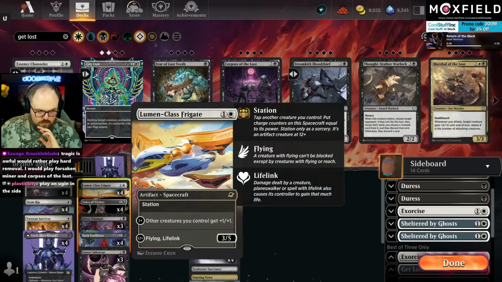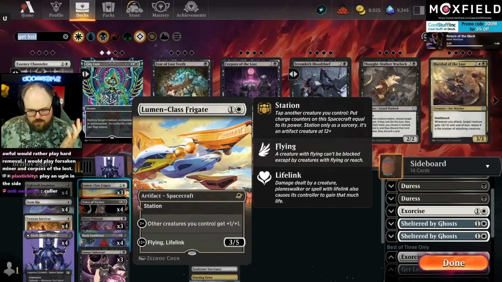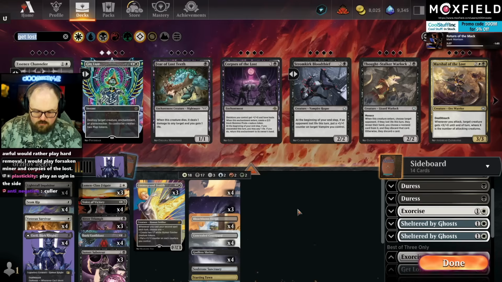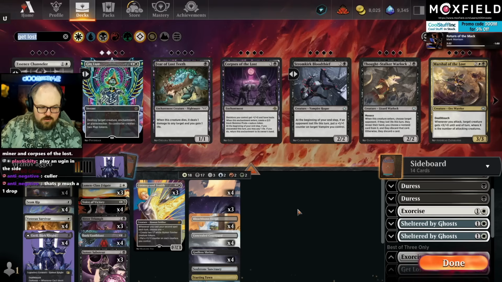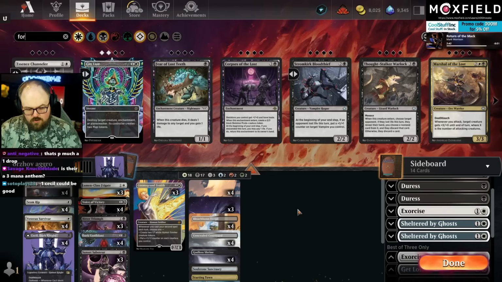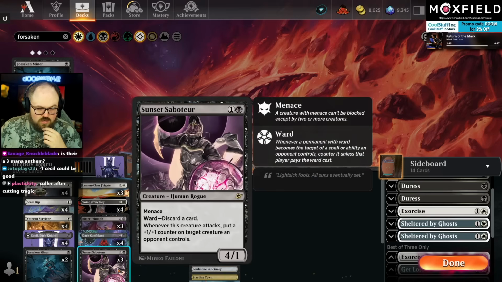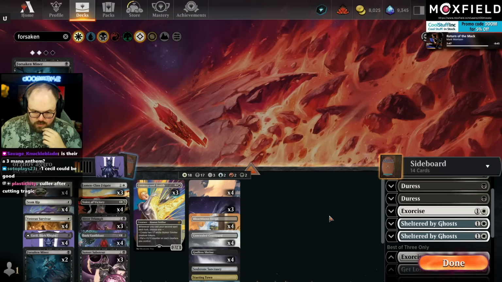Like, maybe cut the 4th Frigate? Because drawing 2 of these does get kind of awkward. The second one is kind of bad, right? And I guess we could do color. Well, if I'm going to play color, then I'm more incentivized to play the Tragics. You know? What I like about the Forsaken Miner is that we have a lot of ways to commit crimes. Specifically, Saboteur getting back Miner is kind of cool.